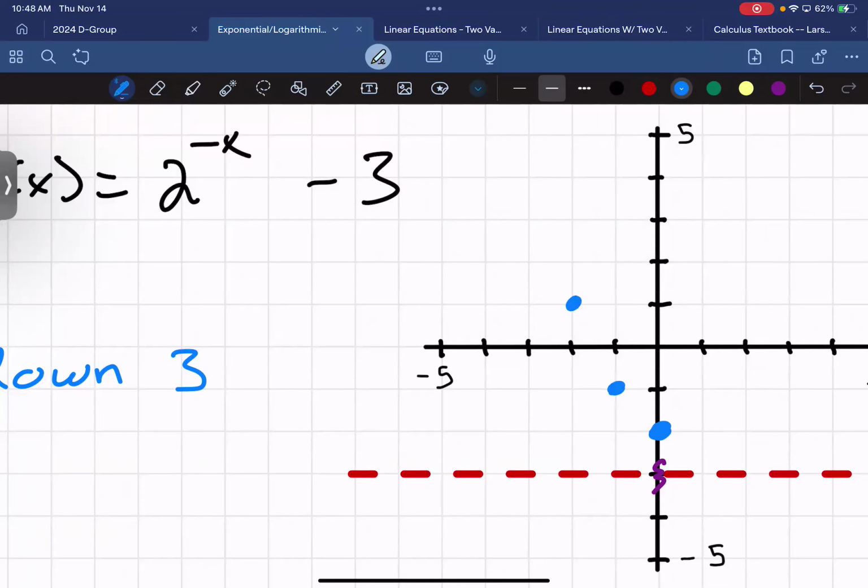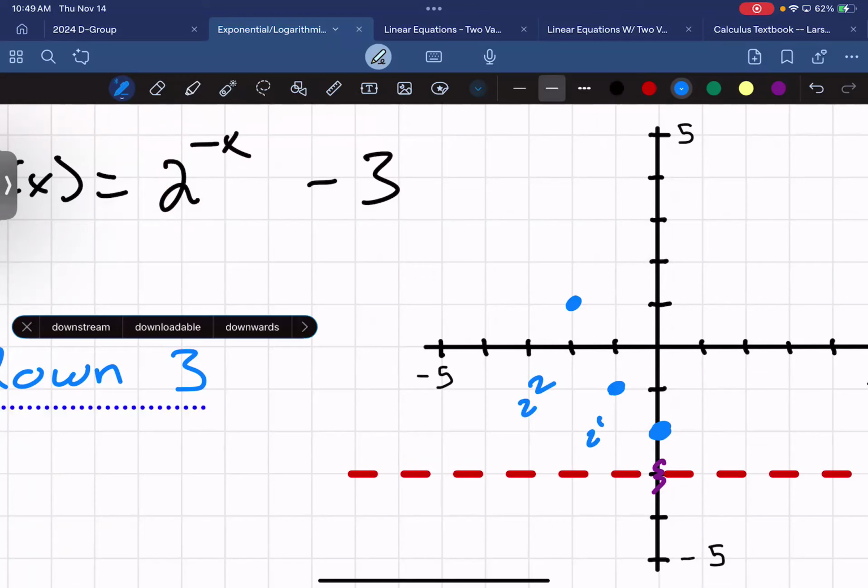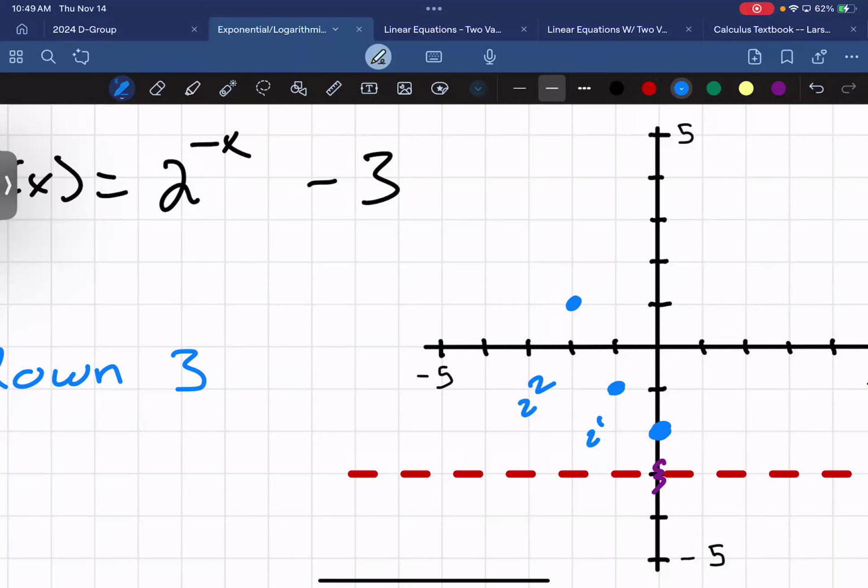Well, where am I getting 2 and 4 from? What's my base? 2, right? So understand this is just 2 to the first and this is 2 squared. But make sure you see I put it on the opposite side though because of the negative. Okay, that's the key to remember here. So over here though, that's where we'd see the negative. And then I can draw.